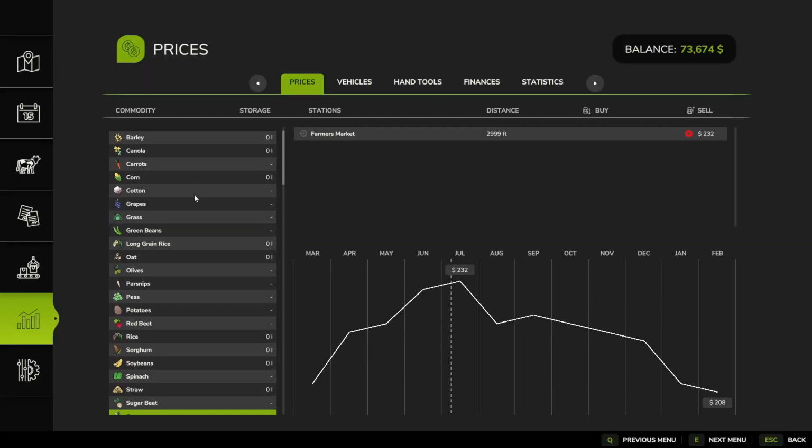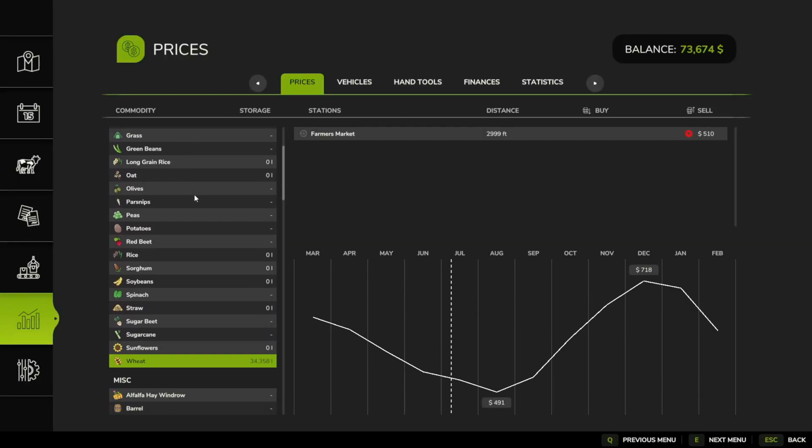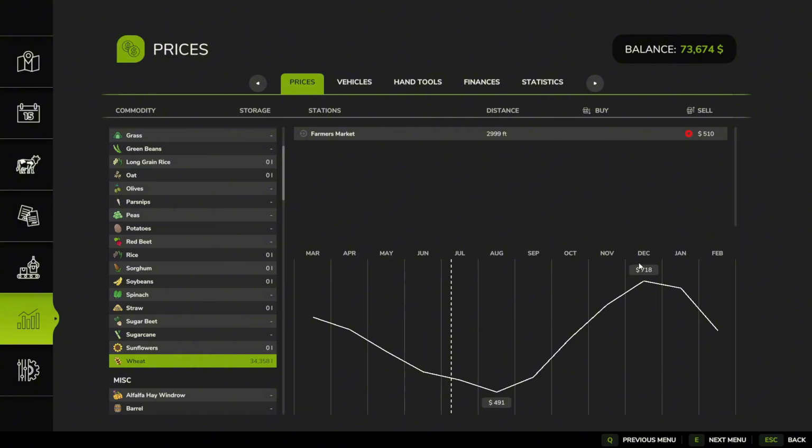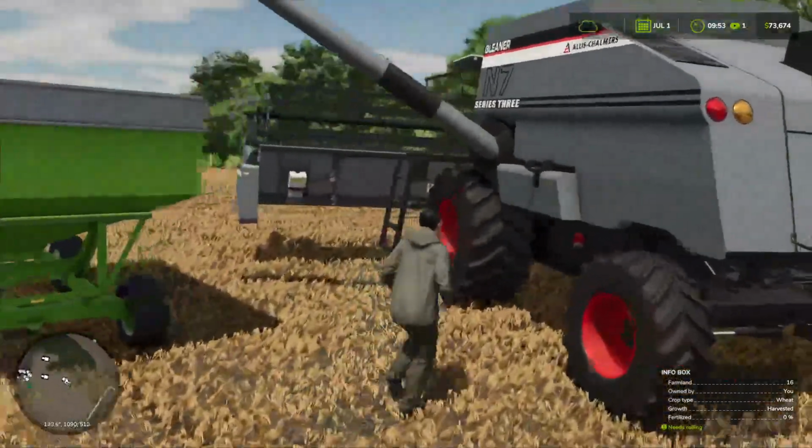I'm just looking real quick. How well does wheat sell? Not too bad. $718. Make a good amount of money off that. That is in December though, so we do have to save it in the bins. Oats are quite a bit more valuable. We do sell them in December, but I think it'd be more worth it to keep the wheat just because we've got so much more of it.